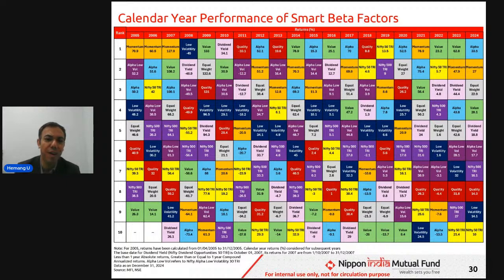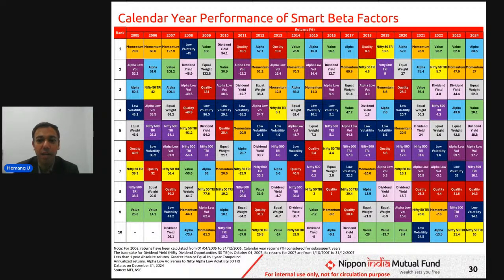You can see in 2005, as a column, momentum has done at the top and value was at the bottom. You start moving towards 2009, post the 2008 financial crisis, and you see value being at the top, momentum being at the bottom, because momentum had just come out. Post 2008, when the recovery started, it might have tended towards stocks which are value stocks. People would not have expected so much drawdown in momentum, and those stocks must have gone down, right?